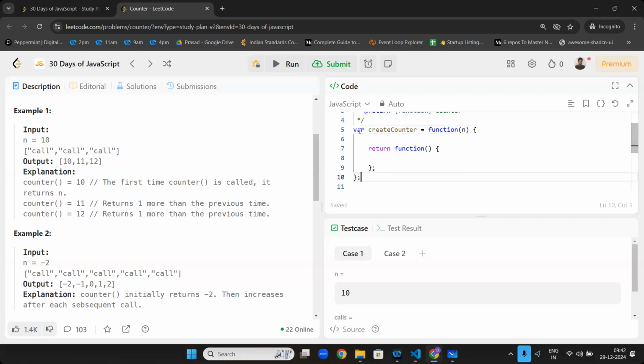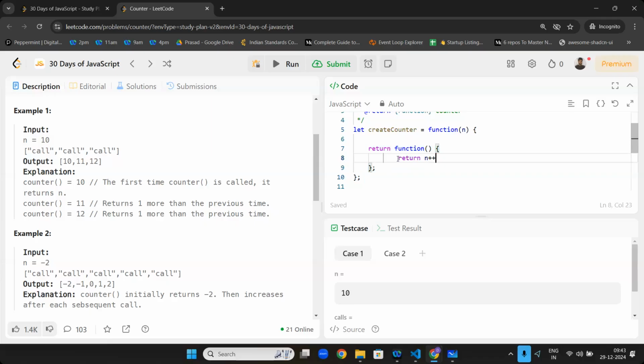A function expression will use something called a function name, and this function is returning. Create counter is one function, they give it by default. It is returning another function, right?